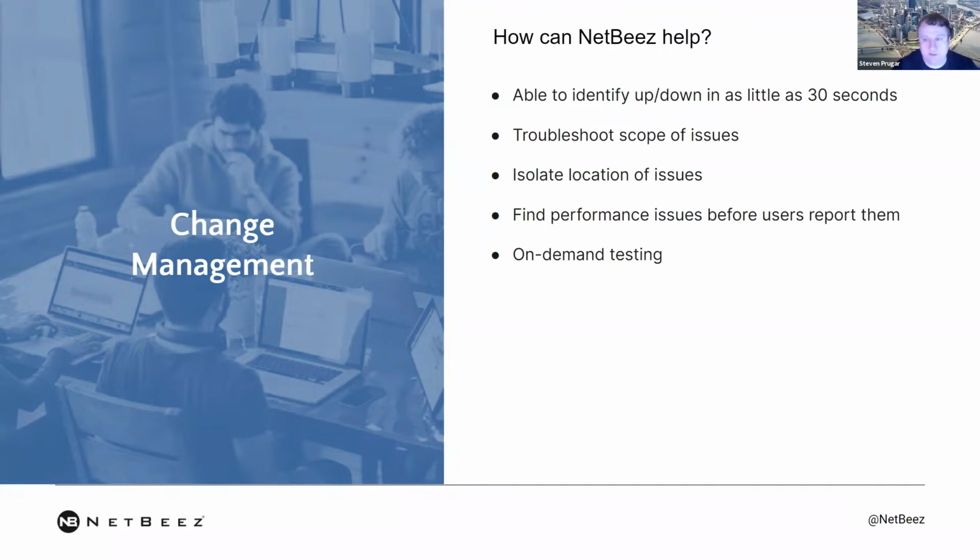You can use NetBeez to troubleshoot the scope of issues. You can help isolate the location of those issues. And a very key one is performance issues. Finding them before users report them is really important. And if you can proactively solve those problems before the end users get impacted to where they notice it, that's also very big. And then you can use NetBeez to do some on-demand testing when it comes to analyzing changes to your network that may not have gone ideally.